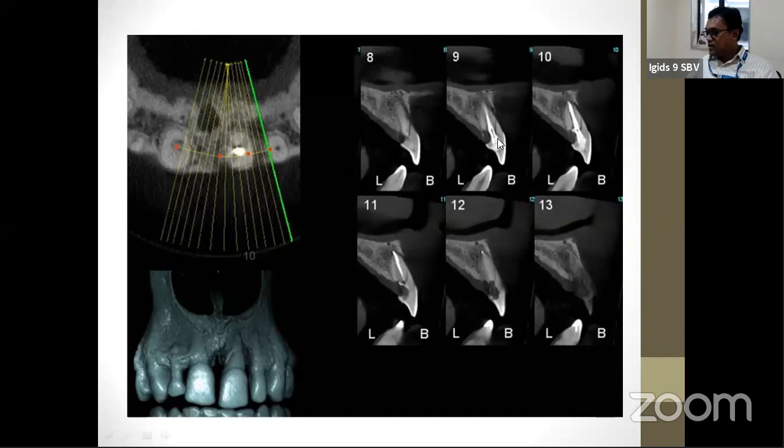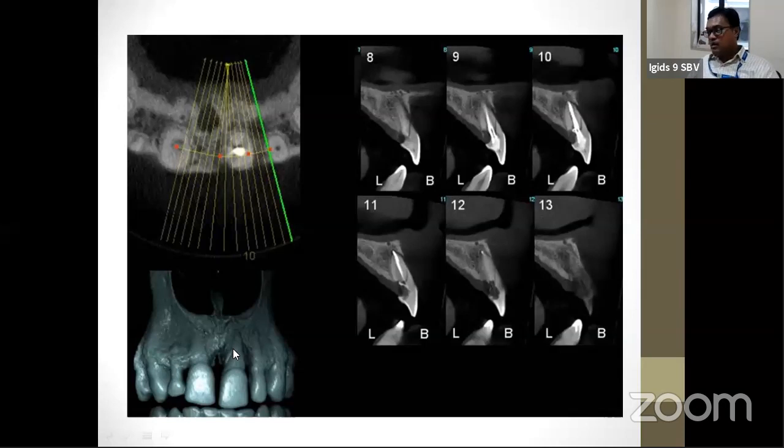So here we are. Take a look at this, the axial section of the maxilla and the anterior portion of the maxilla. These are the sections that we are experiencing here, right? 8, 9, 10, 11. So here is number 10. So these are the sections that are available to us here, and they clearly point out the fracture segment of the tooth. And here is the reconstruct, again showing us the fracture line here, right? So this would be really useful in educating the patient, right? So that's the 3D model.